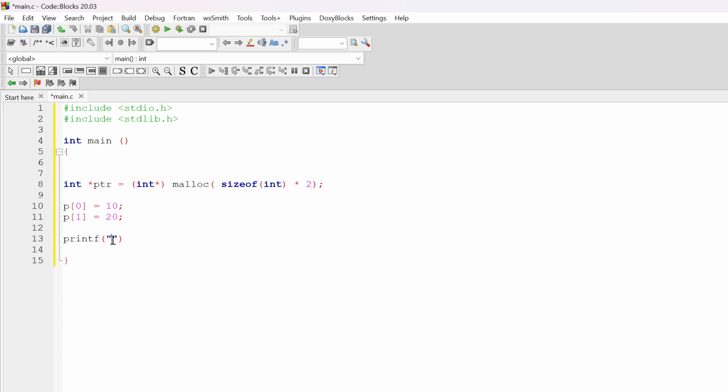We can call them like this just to make it easier when we print it out. And now we want to call the function that we're printing out.